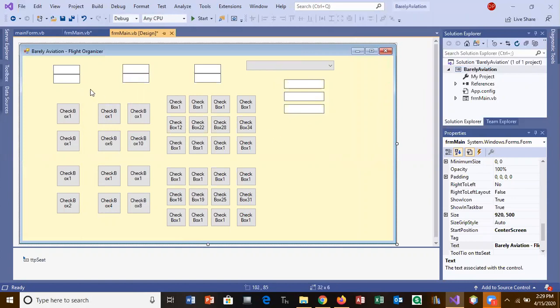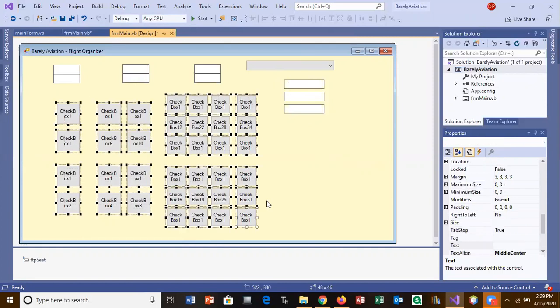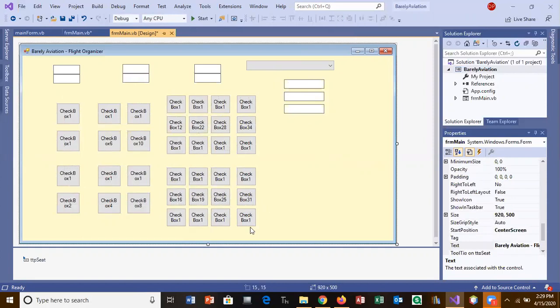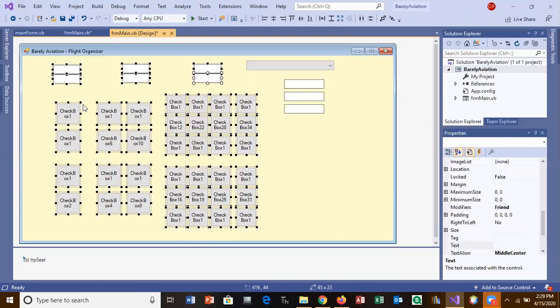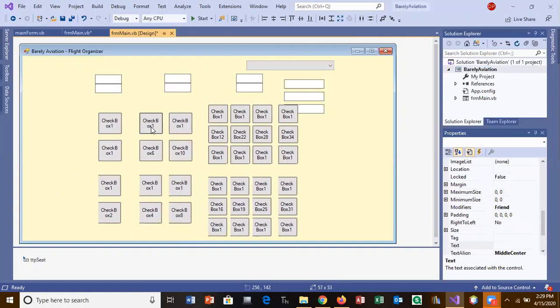And I'm going to take all of my seats, hang on, I'm going to take all my seats and get that. I don't want the top thing. And move them over here.